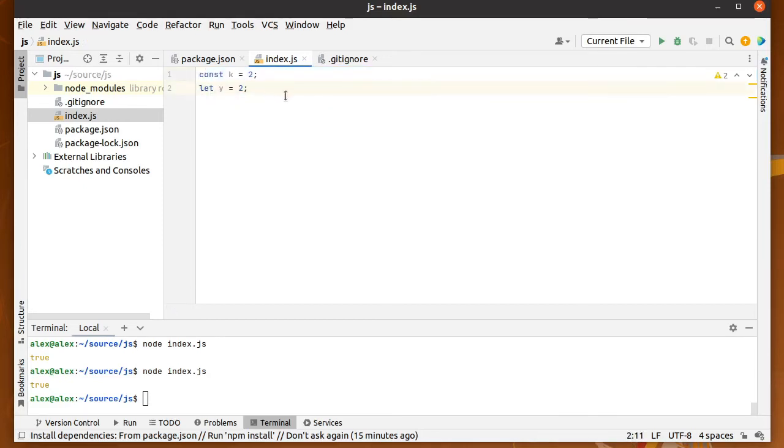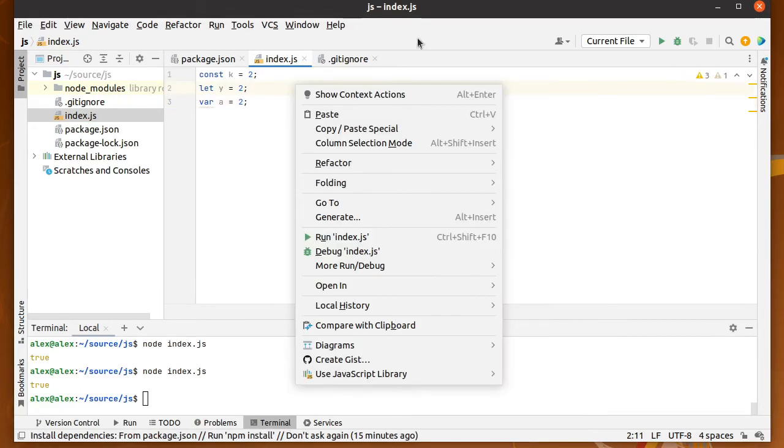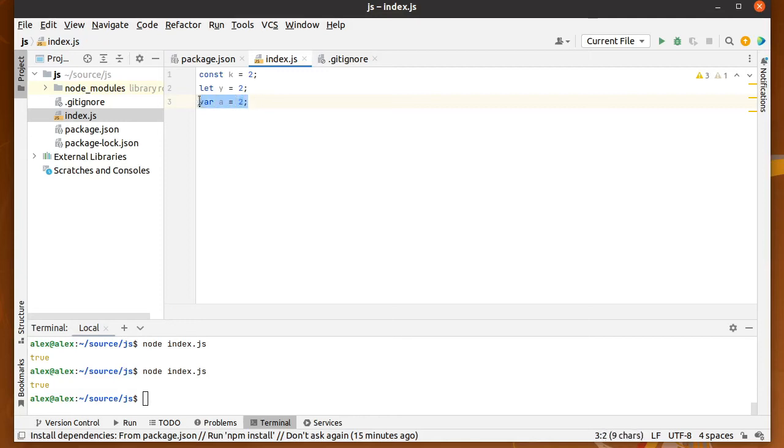And then we have a third keyword called var. And var is funny because var means that we have something that is accessible outside of the scope that it's declared in. And let is not accessible outside of its scope. So when should you use which one? Well, the short answer is never use var.